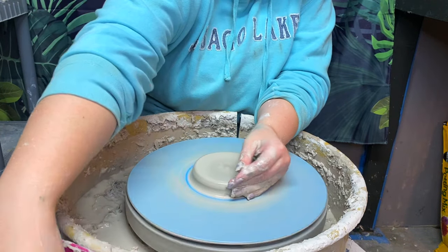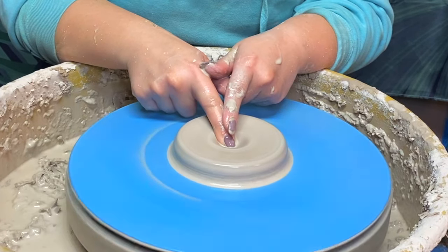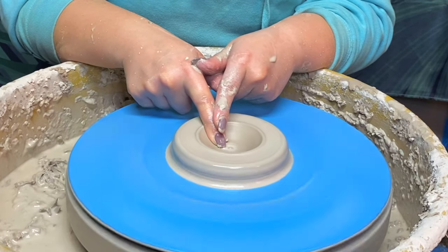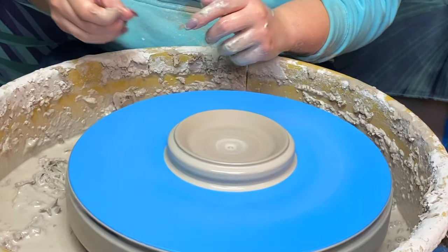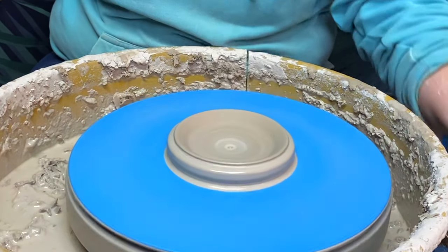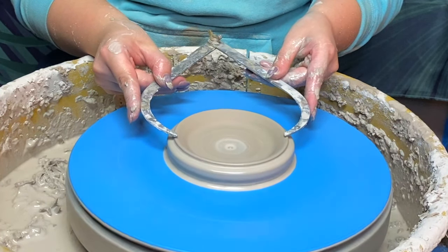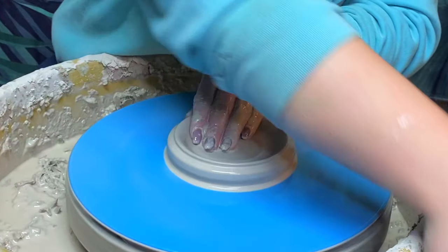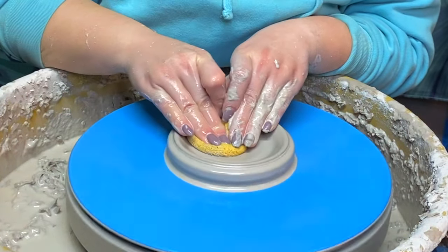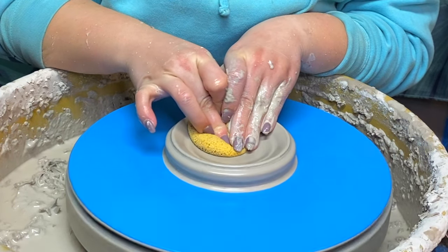So with this one, we're gonna be throwing our lid upside down. So we're gonna start by making our hole. We want this to kind of be as wide as the interior of that pot is. So, got this open, I'm gonna find my calipers. I'm gonna kind of measure. So that is actually right about where we want it. So, we'll do our compressions like always. Make sure our lids don't crack.